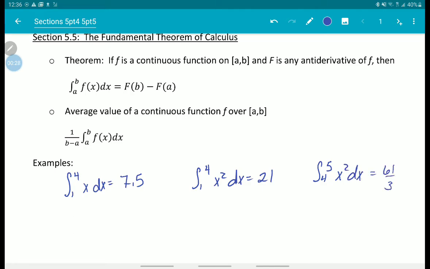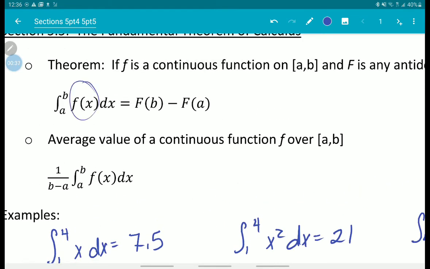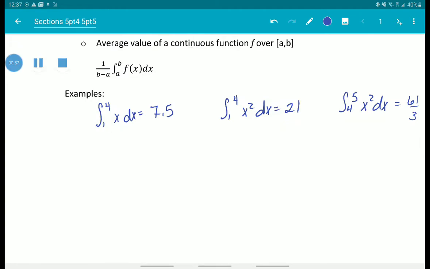What the fundamental theorem of calculus says is that if you want to find the area between the curve and the x-axis, then all you do is you integrate f of x, and then you evaluate it. You plug in that top limit first, whatever that number is, b, plug in the bottom limit, a, and then you subtract them. That's all there is to it. So let's do that for this last problem.